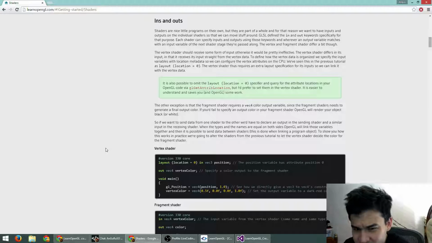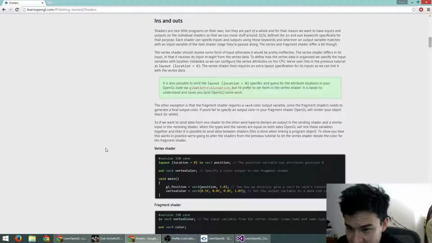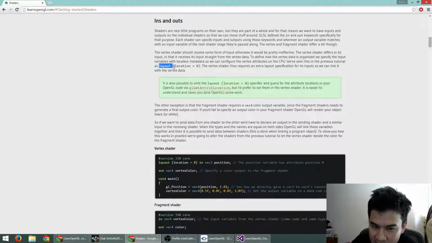The vertex shader should receive some form of input, otherwise it would be pretty ineffective. The vertex shader differs in its input in that it receives its input straight from the vertex data. To define how the vertex data is organized, we specify an input variable with location metadata so that we can configure the vertex attributes on the CPU. We've seen this in the previous tutorial as layout (location = 0).